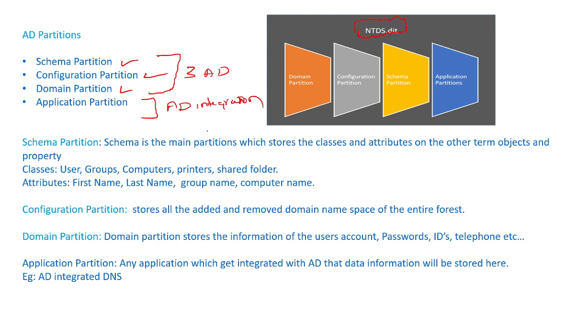Say for example, when you have multiple DNS servers, you create a record called facebook.com with an IP address 192.168.1.10. The same record will be replicated to all the DNS servers available in the network. So there should be some synchronization, right? That sync will happen along with the Active Directory database replication.